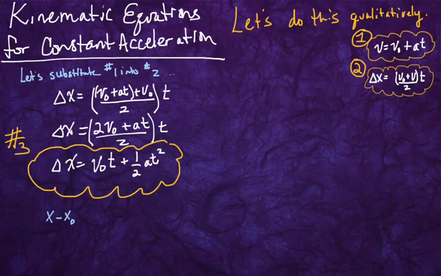And this x naught will get put in here. X naught plus v naught t plus 1/2 a t squared will give you x. Do you guys see how those are pretty much the same thing? So you will sometimes see that equation as x equals x naught plus v naught t plus 1/2 a t squared. I'm not going to show you like that anymore, though. So we're going to get rid of all that. Wipe. Okay, so that is equation number 3, and that will join us over on the side.